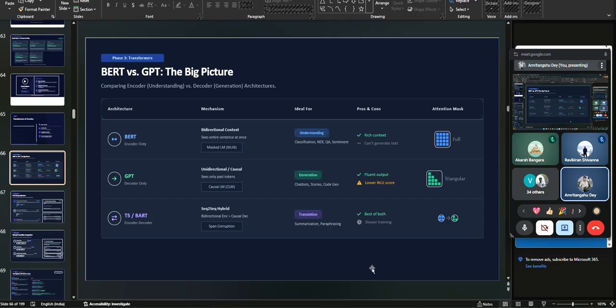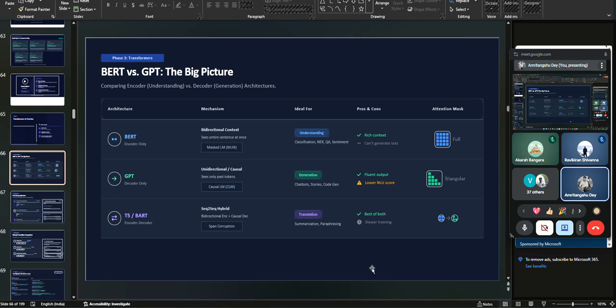On the other hand, GPT is a generation based model, ideal for generation tasks, for example chatbots, story generation, code generation. The ChatGPT you see is a GPT model, used for text generation and code generation. Something like T5, which is a mixture of both, is good for translation, summarization, paraphrasing, those kinds of tasks.